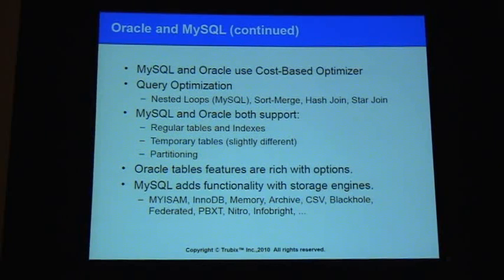Query optimization. In Oracle, you've got a lot of different join optimization methods. In MySQL, you only have one, nested loop joins. Everything, if you're doing joins, they're nested loop joins. All the concepts that you learned in Oracle for the last whatever many years, most of them are going to apply to MySQL and optimizing joins.